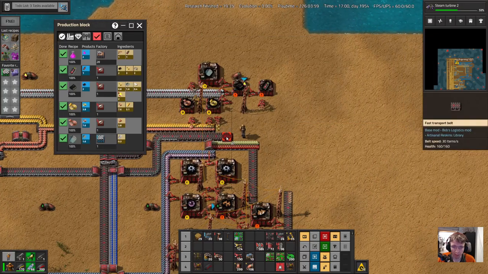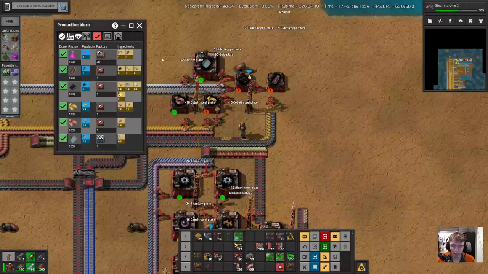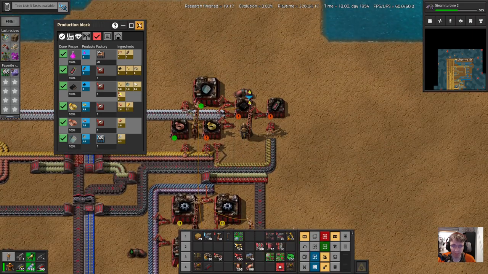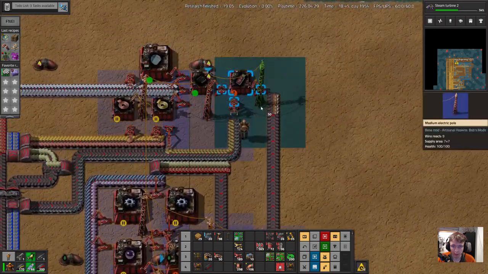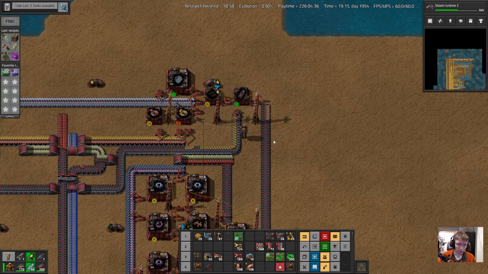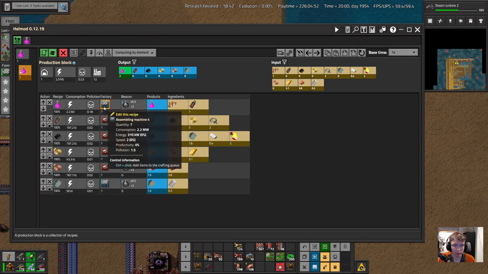Drop near. So that sulfuric acid hasn't piped in. Drop near that. I think this is now doing the right thing. They need 7 of these assemblers.